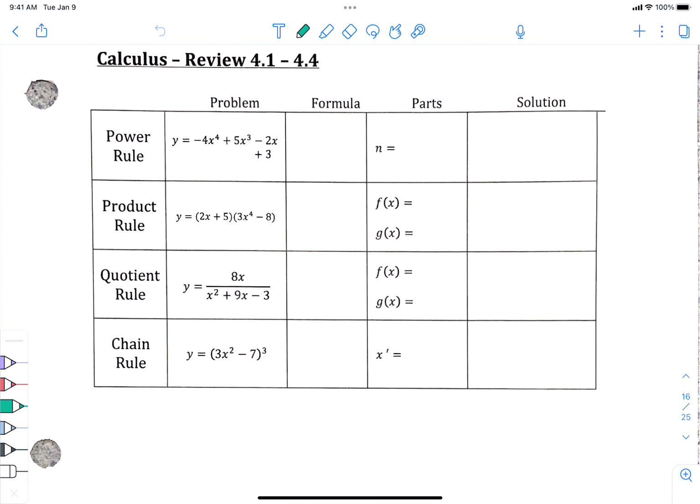Okay, this is not the end of the chapter. We're doing review, but this is like mid-chapter. We still have two more sections, 4.5 and 4.6, but I just told them that it heavily relies on our knowledge of these four rules that we just learned for finding the derivative, and they'll all be meshed together. So we really need to know when we use one rule, when we use another rule, etc., right?